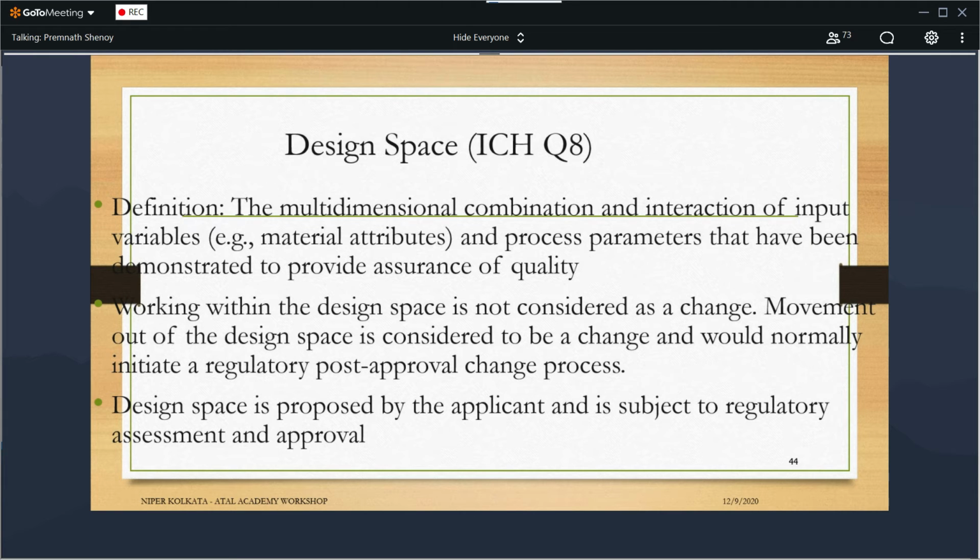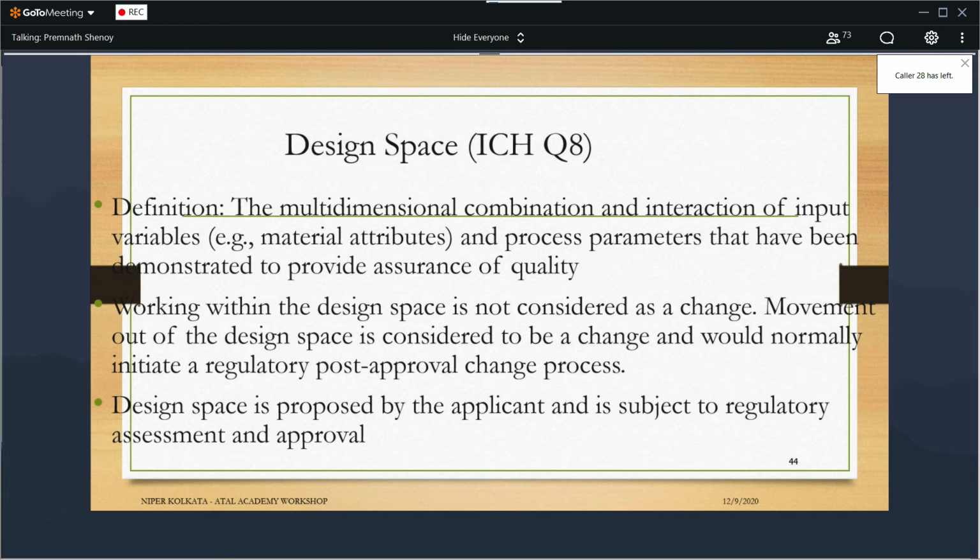So I mentioned design space, which is defined in the ICH Q8 guideline. So I'll just briefly touch upon that. The design space concept is that normally, when we develop a product using the empirical method, we look at only one parameter at a time, or only one variable at a time.